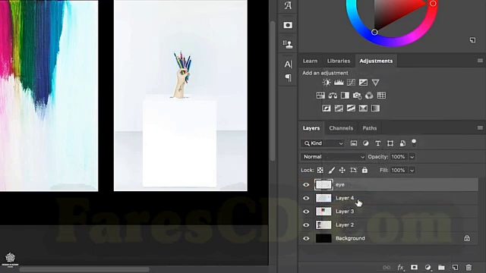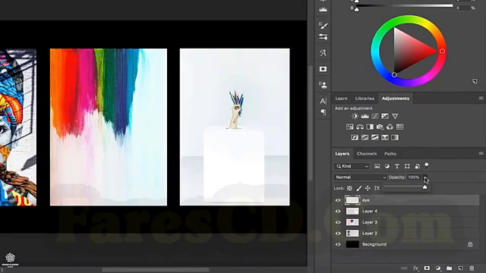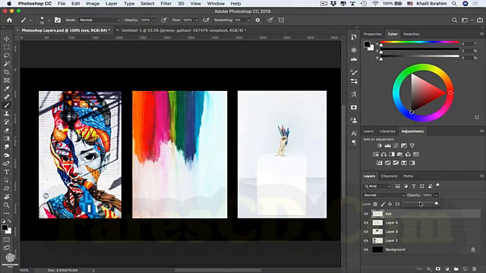And also here in our layers panel, we have opacity control for each and every layer. So let's say you would like to reduce that newly created layer's opacity. We can reduce that one from here while having our layer selected. So let's maybe select 50% or so. Now we can see some transparency in that layer, revealing some of her eyes. Or we can slide our mouse from here to control opacity as well.